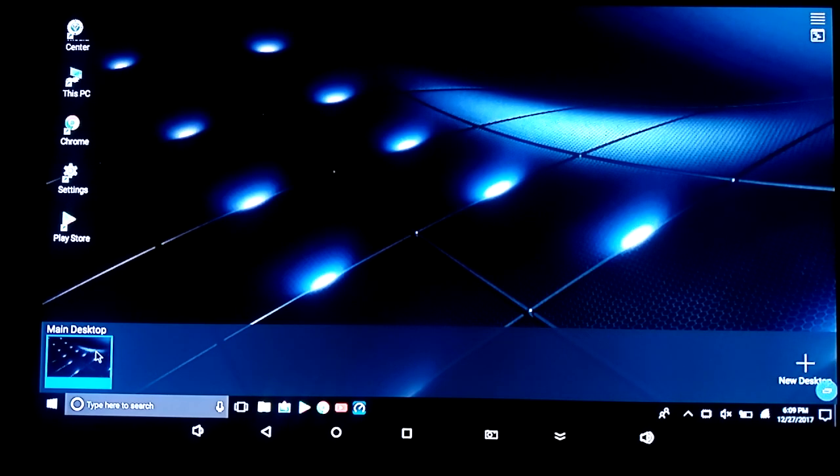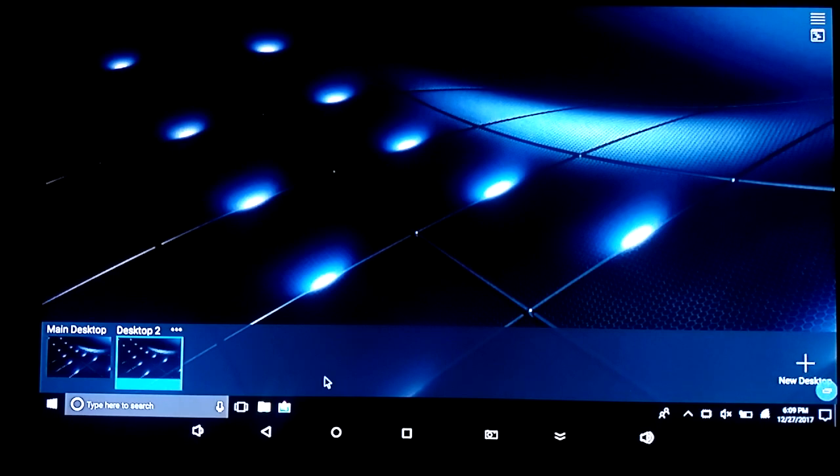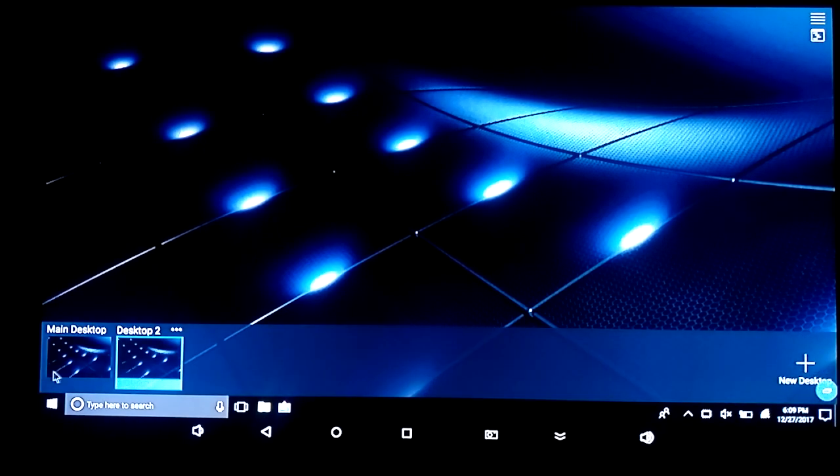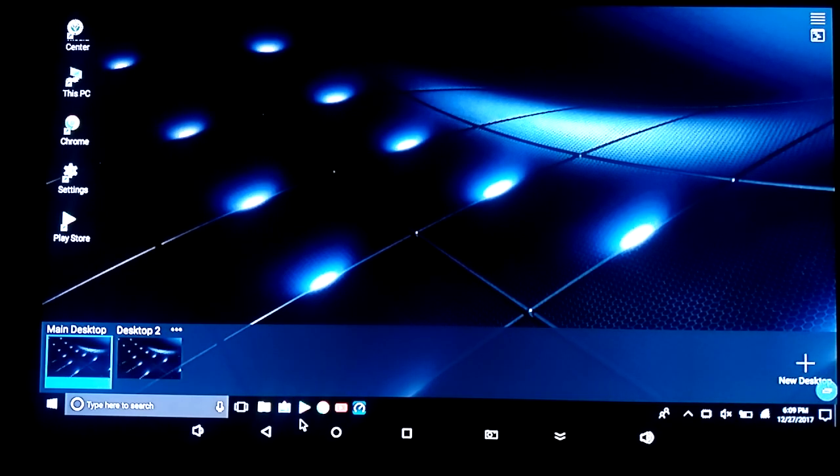You can come over here and click and open up a new page, right? So you could actually set a, you come over here, press the plus sign, right? And now you have a second desktop. So you can have a blank one to work on or set up, whatever you want to do. So you can go inside your second desktop, set that up, or you go back to your first one, right, which is really cool. So I'm going to go back to the one we were already on and keep going through real quick, show you guys the rest of the setup.